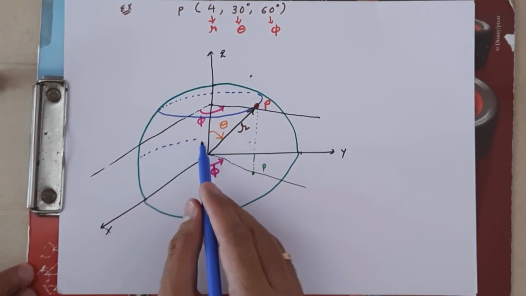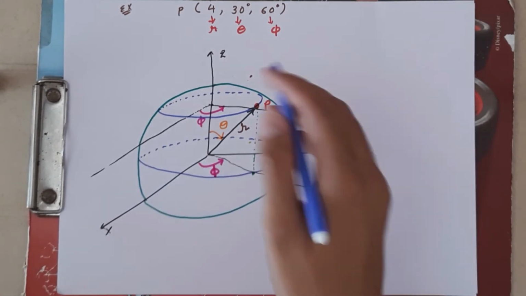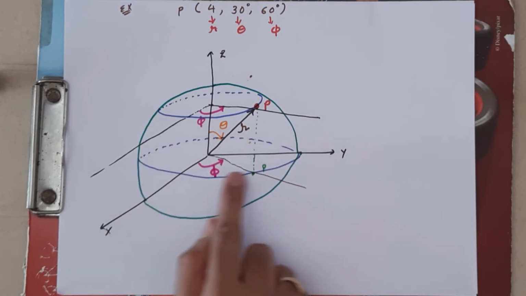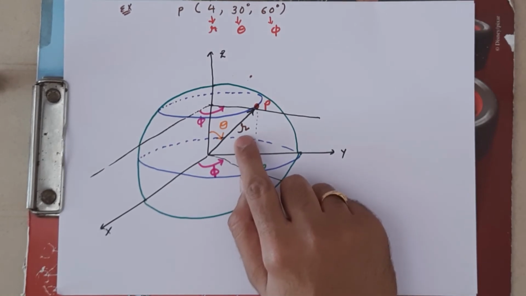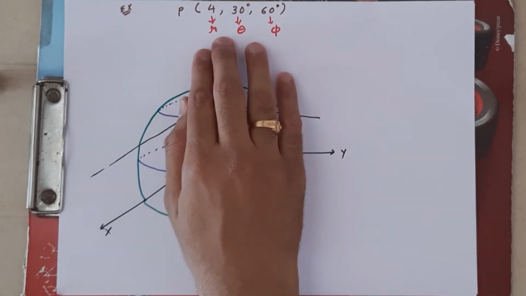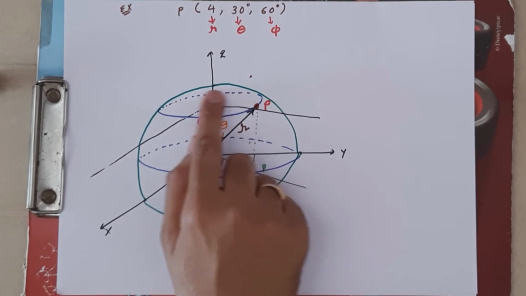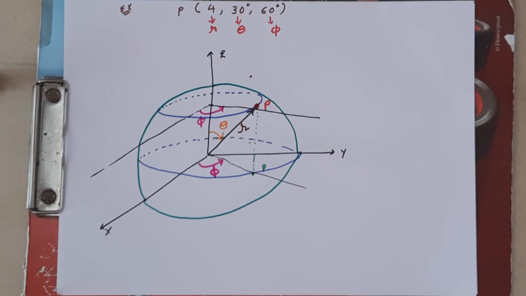Now as we discussed earlier, if I cut my sphere from the center and look from the top side, I observe one circle. What is the radius of this big circle? The radius of the circle is small r, because I cut the sphere from the center side. But if I cut the sphere from the top side, the radius of this small circle is less than r. This radius is important for us now.